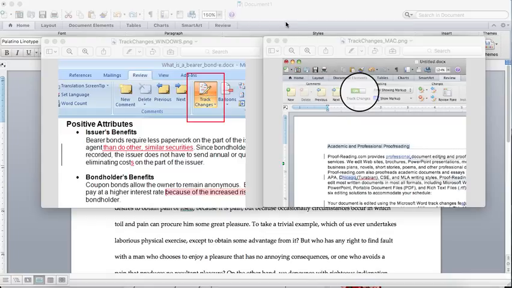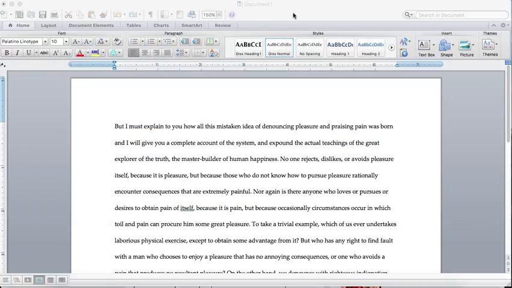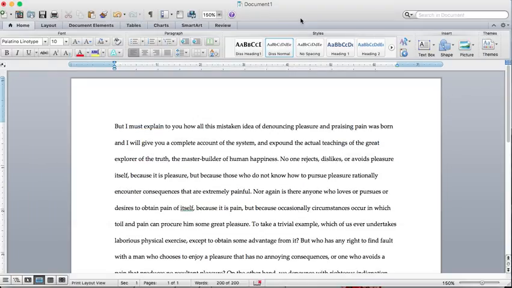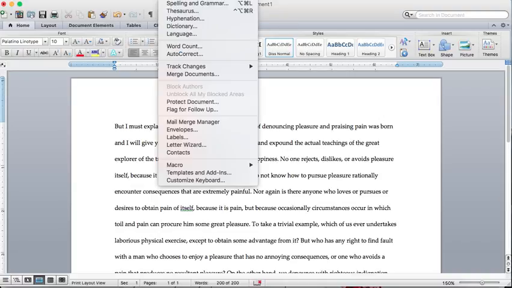The other way you can do that is by going to the File menu. And that's also going to look different from Word to Word program. But on my computer, it's under Tools. And if I open Tools, I know I cut off the top of the screen here, but if I open Tools, I can turn on Track Changes that way too.